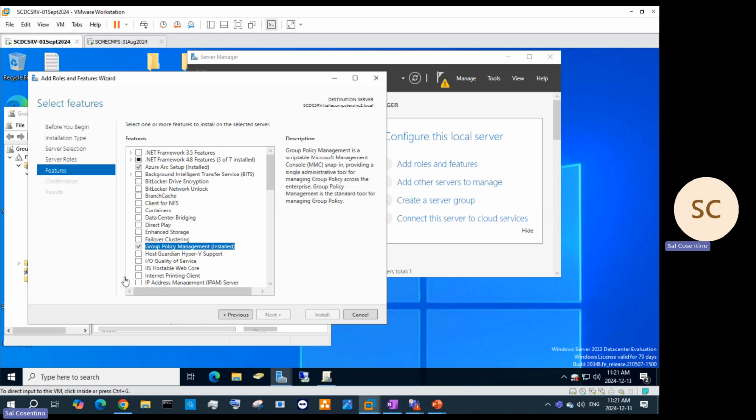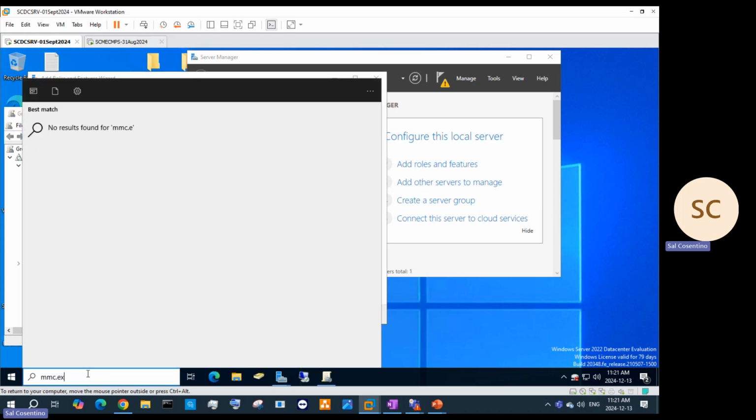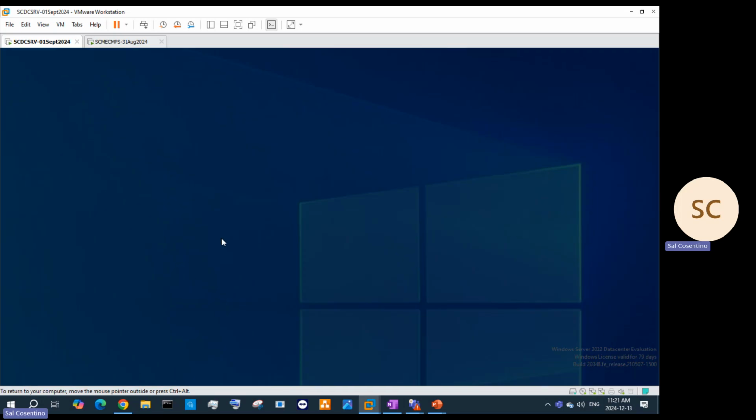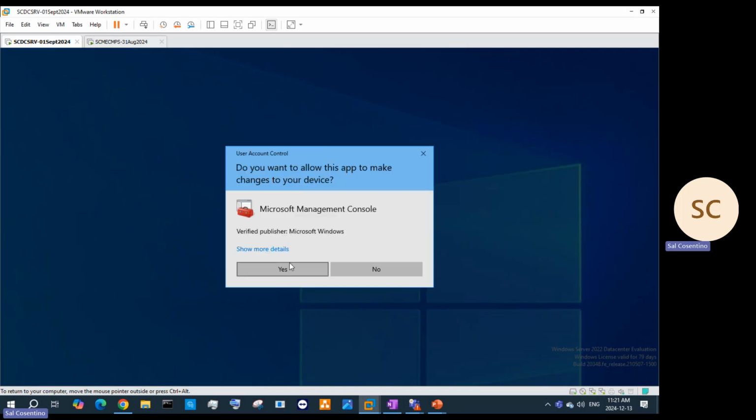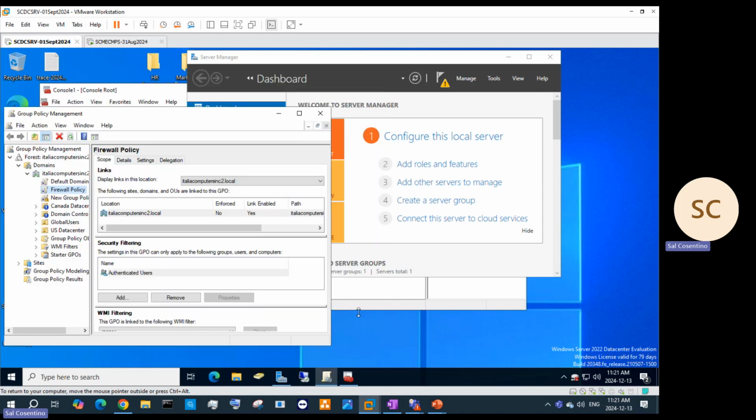At the time, I didn't have the DC there, so I'm able to open up mmc.exe, which is my management console, and I wasn't able to play around, and you could see there were a lot of restrictions and things. I want to show you how to manage working around those restrictions because it does help a lot, especially in this specific instance, right? So cancel out of there.